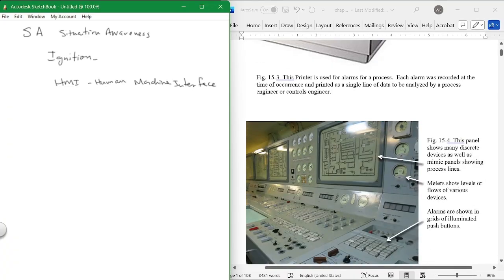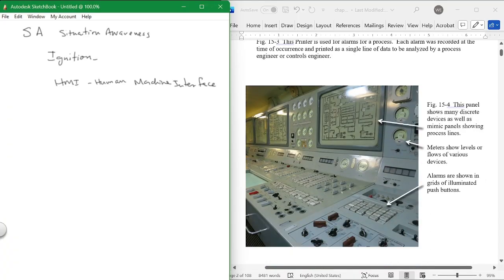What is this? These are in place in many power plants still today, and some other facilities as well, but basically power plants still standardize on this. This is a phenolic plastic mock-up of your process right there. And these are buttons that are hardwired buttons. If you want to make a change, you have to take the plastic off, take the rivets out, and put it in and change it again. It's a mess. I've done it.